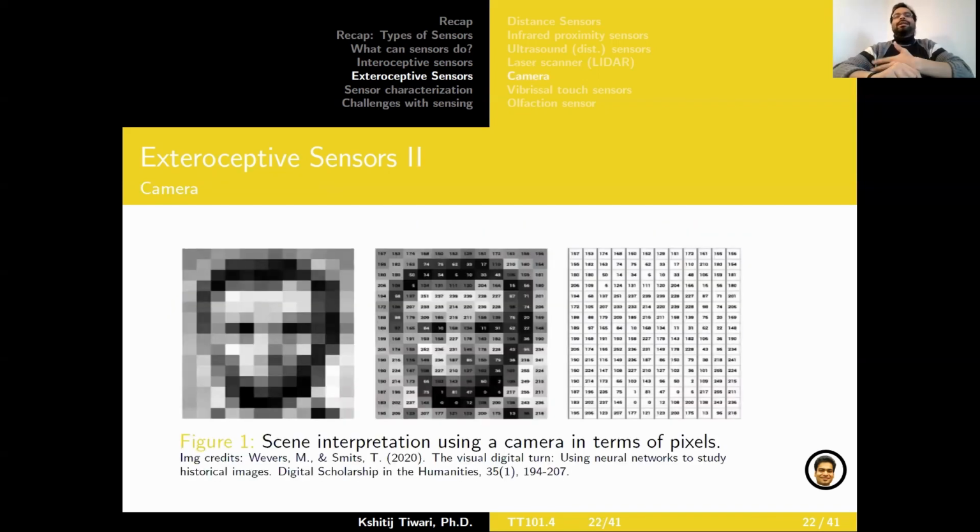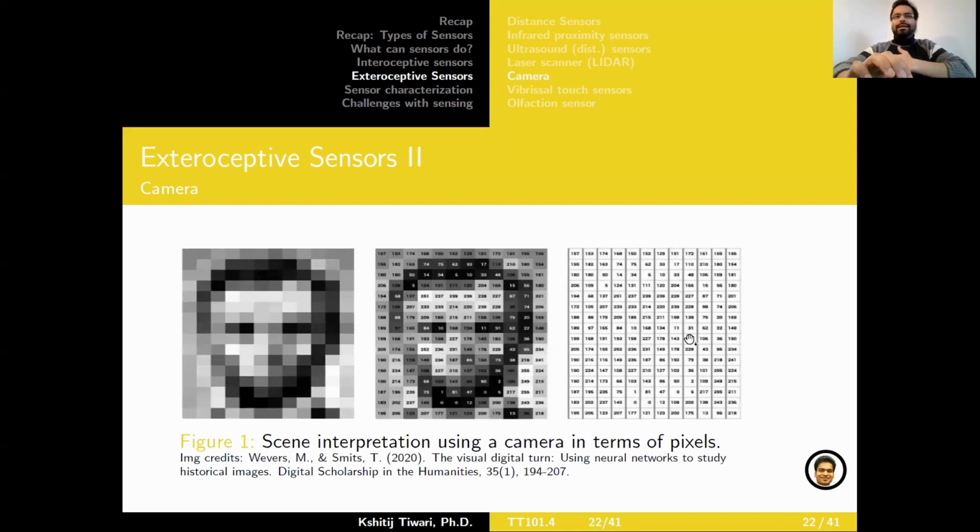The way typically a camera sees the environment is, this is an image of Abraham Lincoln, and forget whether it is grayscale or color images, etc. We'll discuss the perceptual pipeline in a later lecture, but for the sake of argument, you have a face in 3D that gets scanned in 2D, so that's an image. But the way your camera sees it is typically a matrix with a bunch of numbers, and these numbers are light intensities, where the image is discretized into what we call pixels. So each pixel here is then denoting the light intensity.